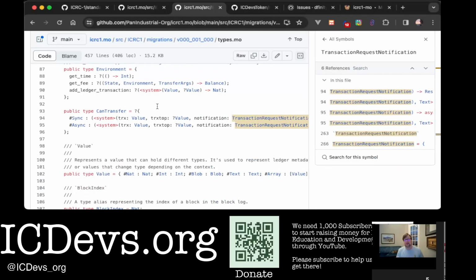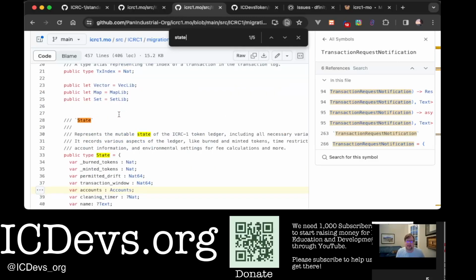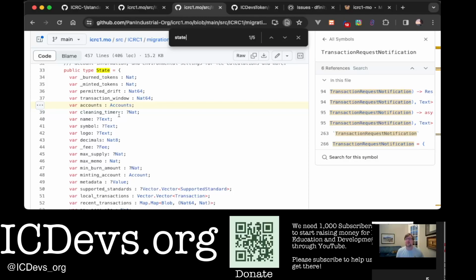Balance of. This is probably a great time to stop and go back to our type file and look at our state and how this entire object actually maintains its state. Here we go. So what is our ICRC1 token actually keeping track of? State is everything. The data that you have is your object.